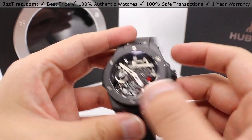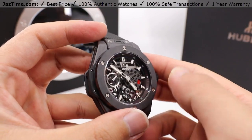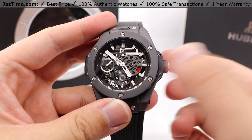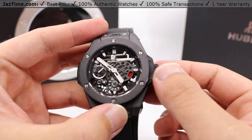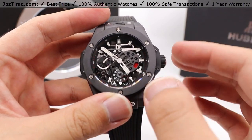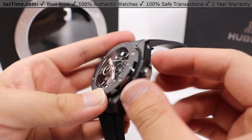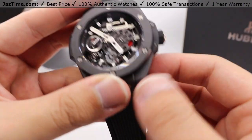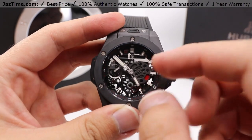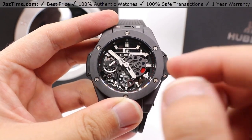The water resistance is down to 100 meters or 10 atmospheres — meaning 100 meters below sea level. And honestly, if you want to maintain the waterproofness of this watch, do not touch the crown — keep it flush up against the case, because you don't want any water going past any of the seals for this absolutely beautiful movement that you can see inside.